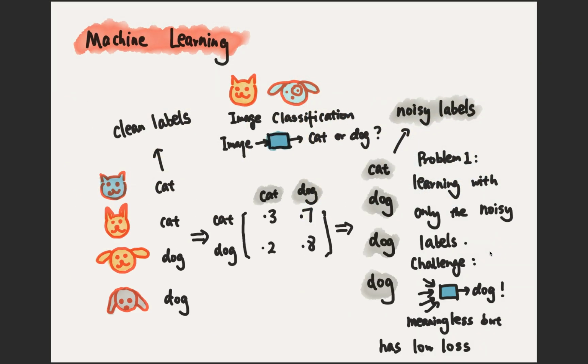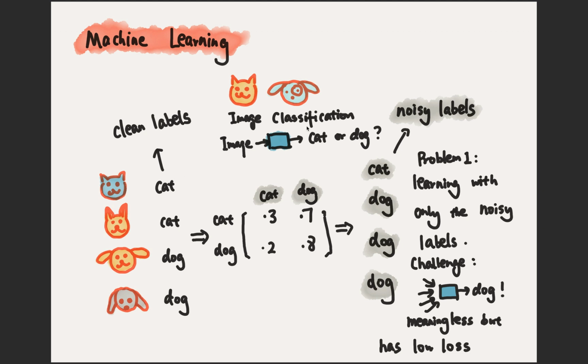Okay, so finally, let's talk about the setting of semi-supervised learning and its correlation with the previous information theoretic framework. In the machine learning setting, one basic question is image classification. Basically, we are given a bunch of images, and we want to know whether there is a cat on the image or there is a dog on the image. And if we have training data with clean labels, we can of course use supervised learning methods to train the classifier that distinguishes dogs and cats.